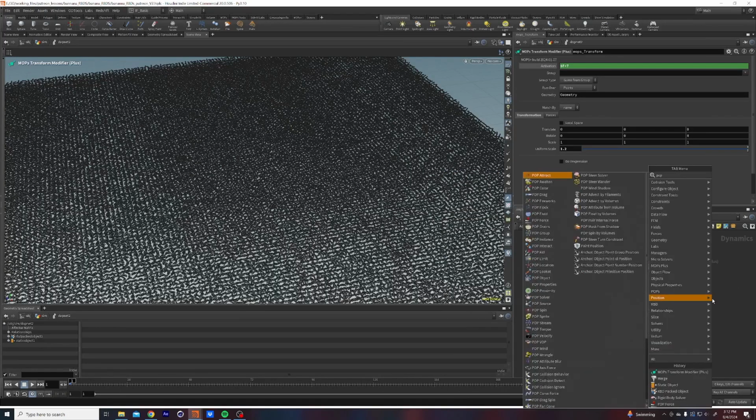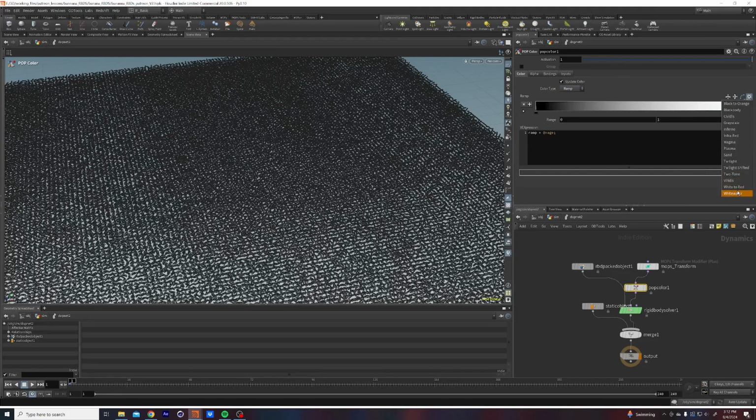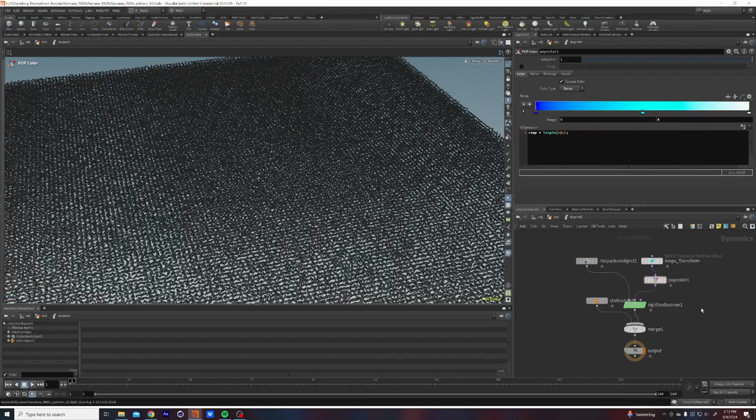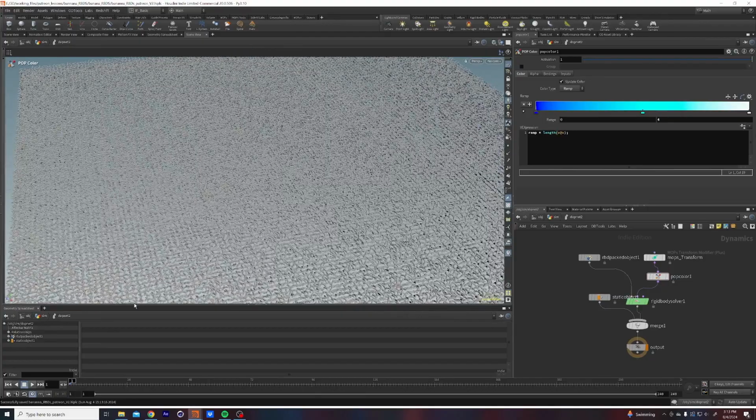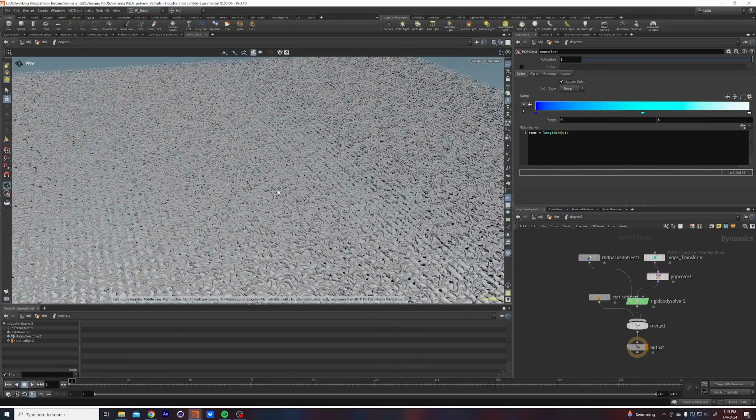And then let me just put down a POP color here, because I'll just colorize these again. I'll use VEXpression, and let's do color type ramp. We'll do white water, and for the ramp we'll just do length of v at v. And then we'll just increase the range to 4. Okay, so let me just run a flipbook, and we'll be right back and see what that looks like. Let me zoom in here so you can see. Save it. Cool.